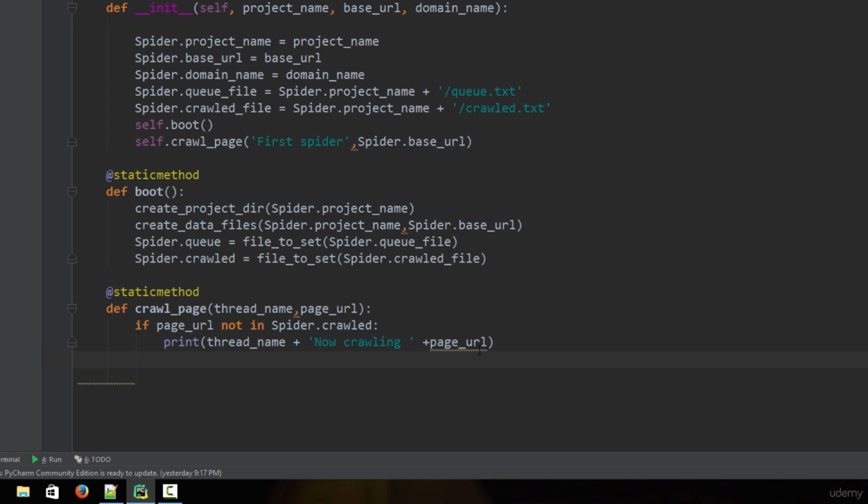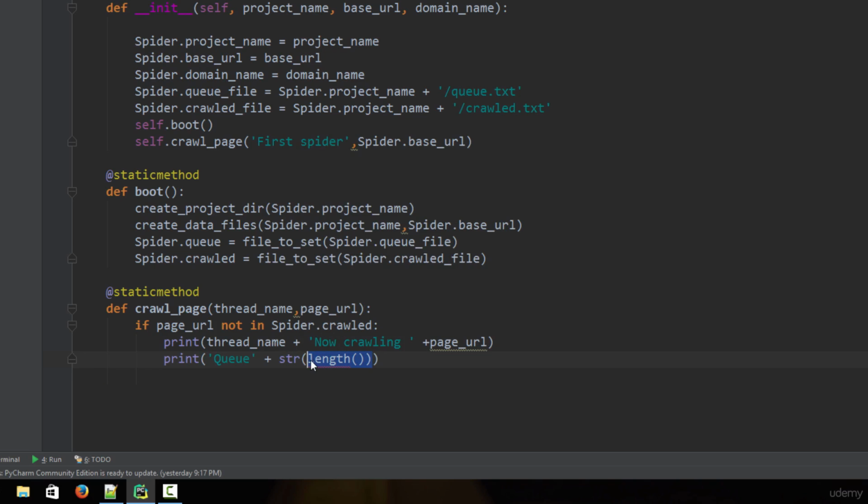Now we also need to display the queue elements and the actual contents of the queue which is being crawled. So we type print. The first thing we type is queue, then a plus sign, then str, and this is going to be the length over here.